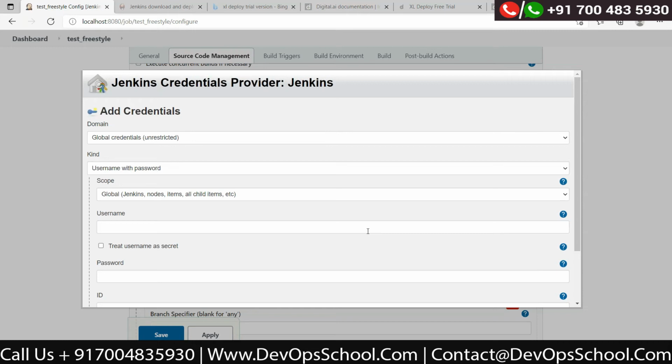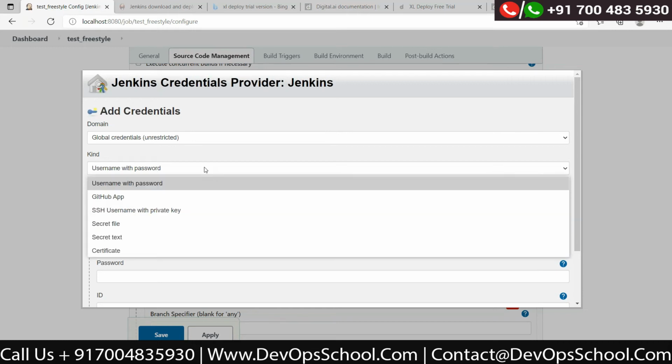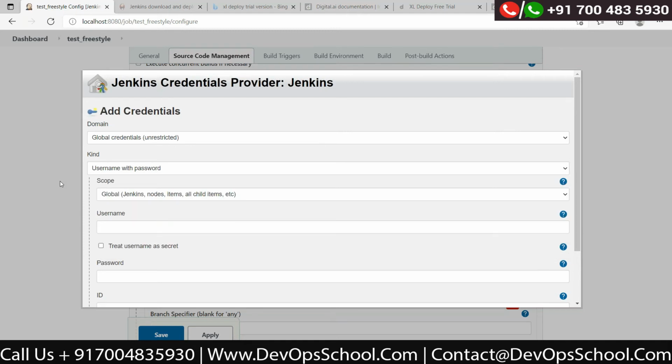Shall I put something here? You are pinging the username and password. So let's keep a username and password. Username is test user HM. Username with password, it says, in the box below.